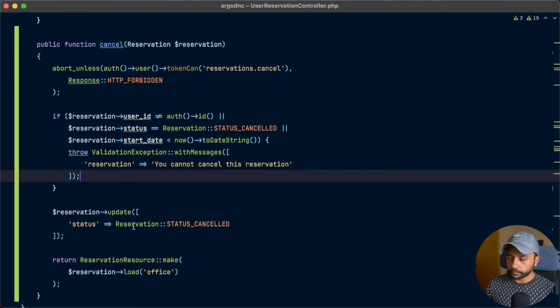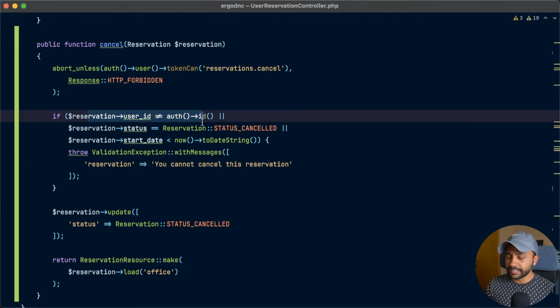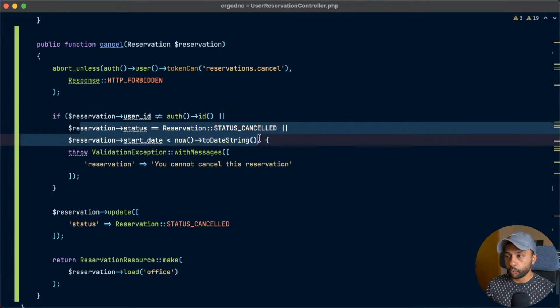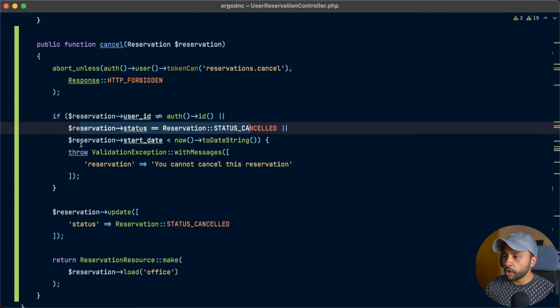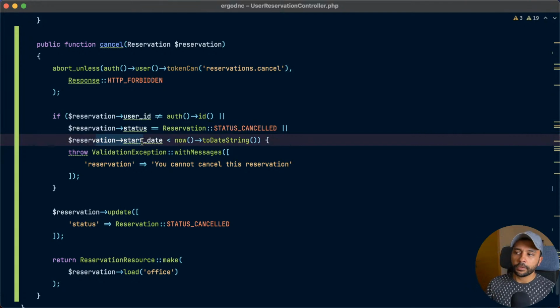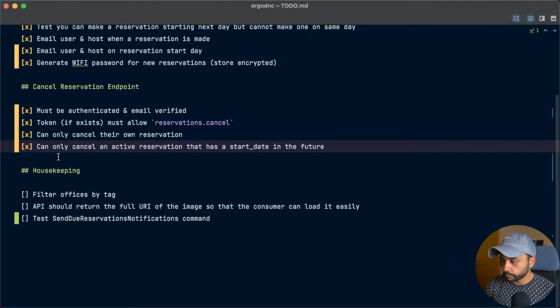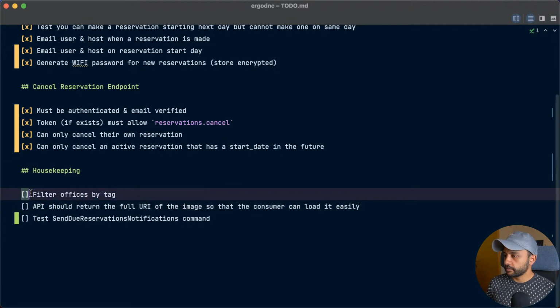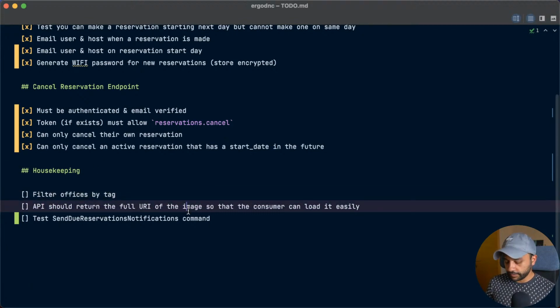Just like all the other examples, we're going to have a reservation and make sure that the user cannot cancel a reservation that doesn't belong to them, or a reservation that's already canceled, or a reservation that is in the past. So it's pretty straightforward. I don't think that I need to do it, and we are about to run out of time, so I will just move to the next part, which is filtering offices by tag.